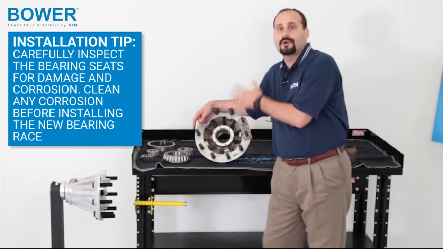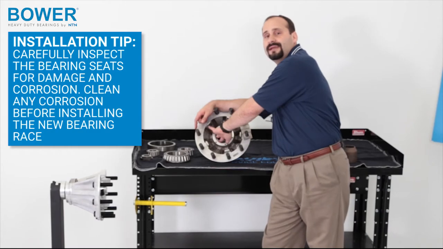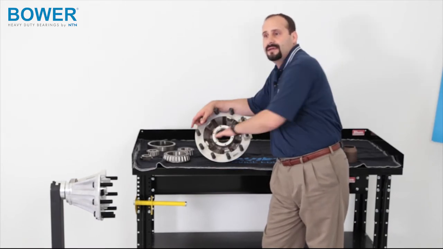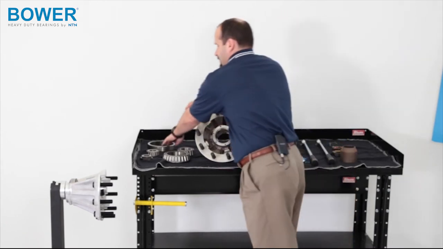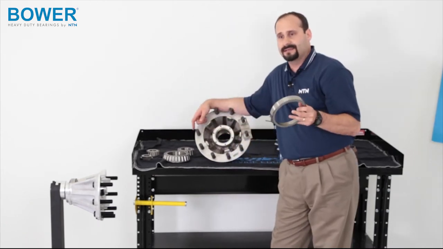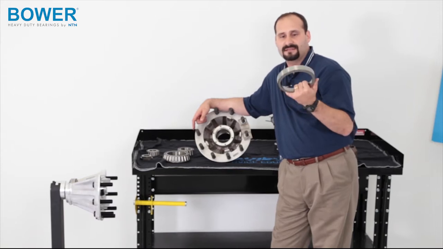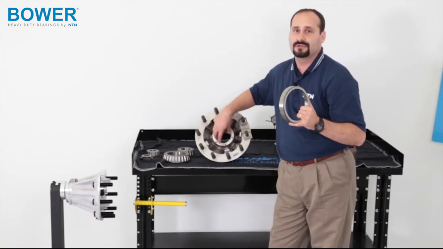You want to check for stuff like corrosion or fretting corrosion. It's an orange buildup. And you want to kind of rub that away and any kind of damage to this hub. The reason for that is these races are elastic, which is just a fancy way of saying they'll take on the shape of whatever this housing looks like.